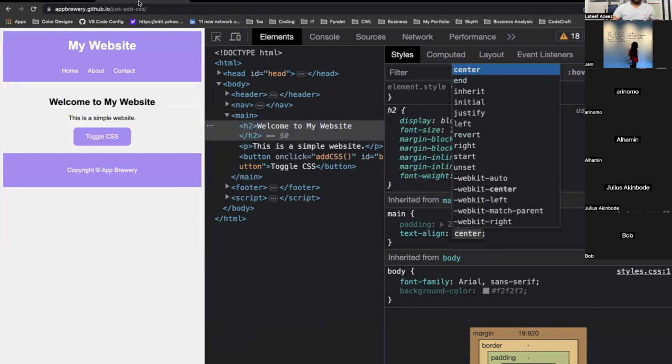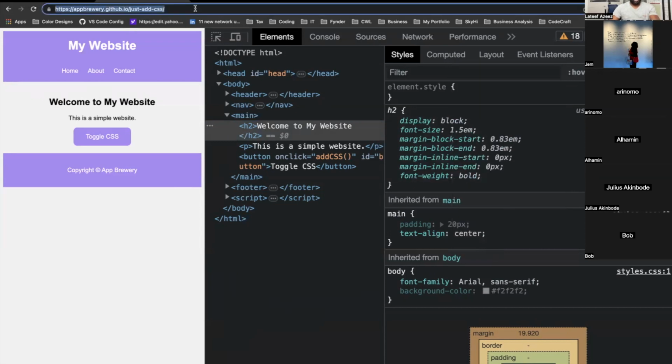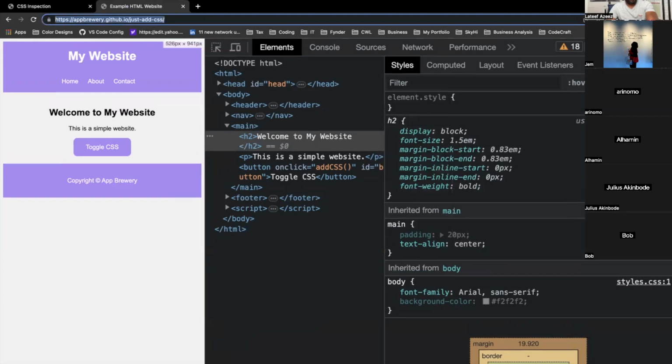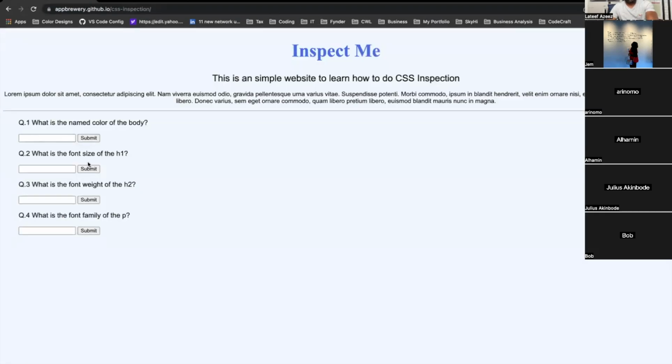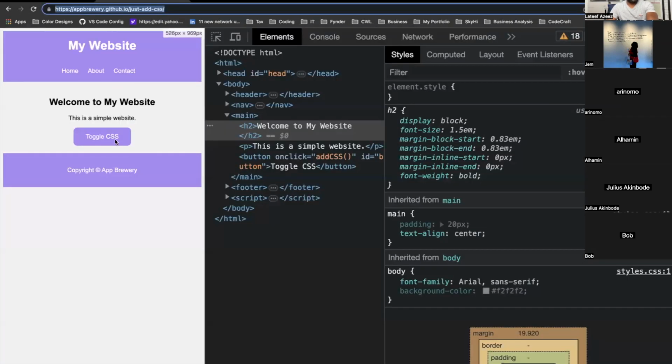Now, I'm going to send you guys this site. I want you to spend 2 to 5 minutes to play around with it. And there's one exercise you guys are all going to do for me, which is this exercise. You're all going to inspect this site and answer some questions here. But before you do that, let's try something out. And if you have any questions, you can ask me before you do that exercise. So I'm going to send you guys this site on Slack. Where is it?